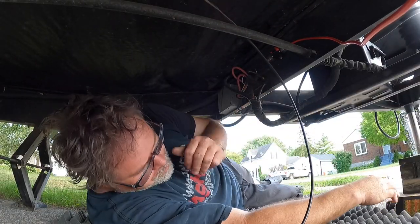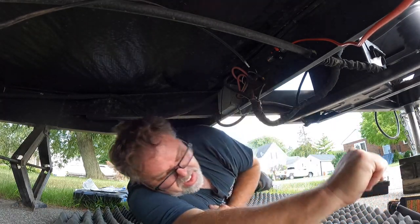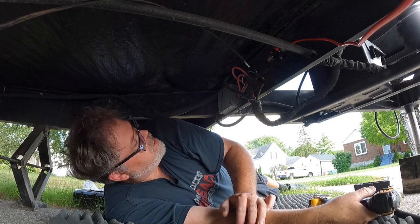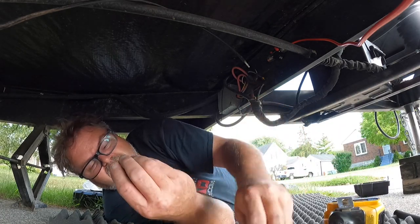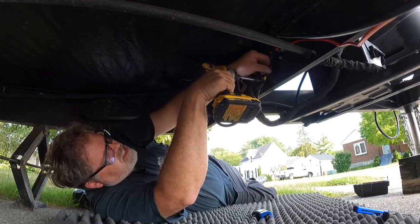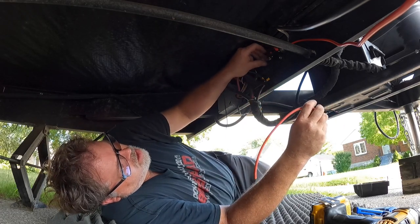We got to figure out what size this breaker is. We need to slice and dice that wire and get a connector for that. Let's do the ground first. We'll get this ground off — it goes through the other side, so it's a bit short. I'll change that screw out and put a self-tapper through there once I figure out what size I need. Put it on here, give it a squeeze — perfect. There's the ground. So now we just need to run the positive to the fuse. Make sure you leave this breaker off until we're completely done. It's a 10 mil if anybody's wondering. We'll crimp this and get it connected.